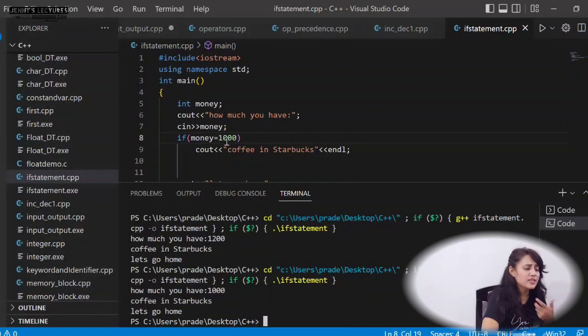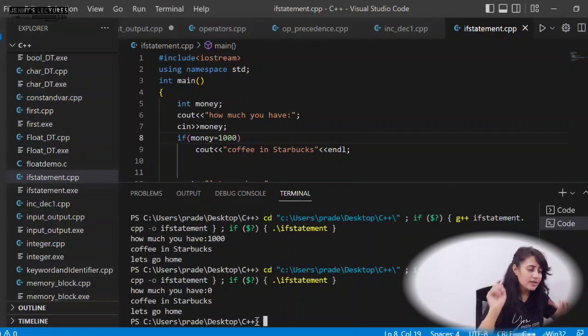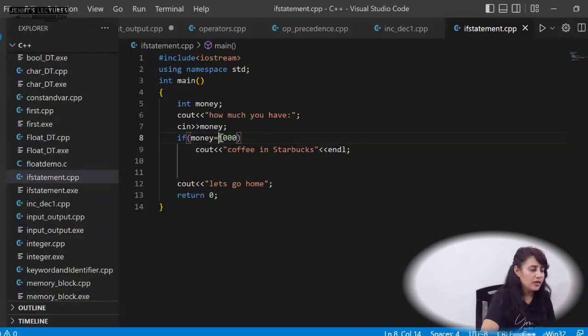Even if I enter 0, I have 0 money, still coffee in Starbucks, let's go home. Why so? Because you are just putting the assignment operator here. It will simply assign the value 1000 to money, and that would obviously be true all the time. Other than 0, every other value would be true. So you need to take care: equality check means double equal to.